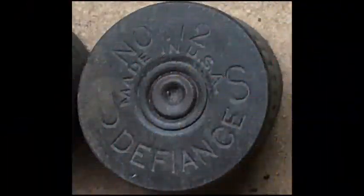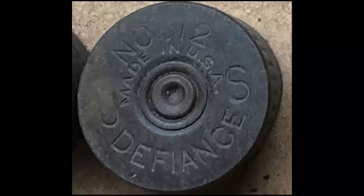Let me start first off by apologizing for my poor eyesight. This head stamp clearly states U.S. Defiance and not U.S. Defense. U.S., being the United States Cartridge Company, was an early manufacturer of cartridge ammunition for small arms. The company was founded in 1869 by American Civil War General Benjamin Butler. Company headquarters were in Lowell, Massachusetts. The company continued to manufacture cartridges up until 1927 when they were purchased by Winchester. Cartridges that have Made in the USA stamped on them were manufactured after 1926.